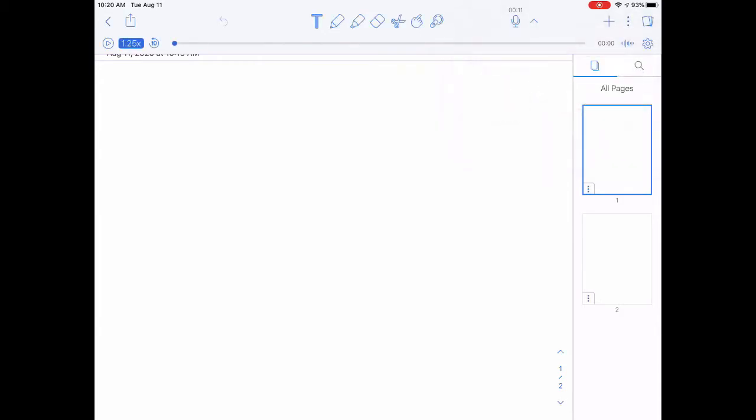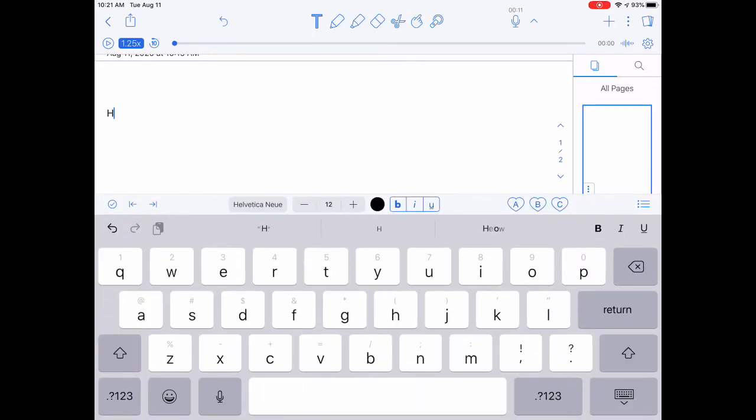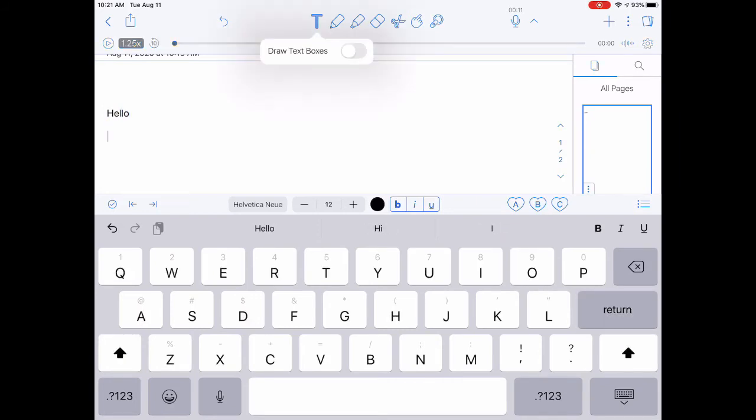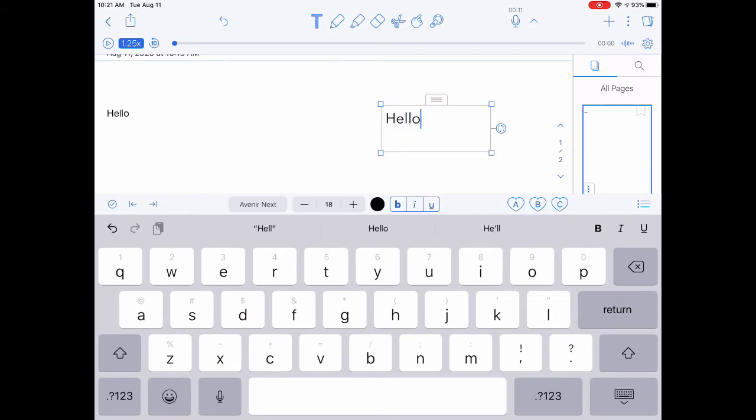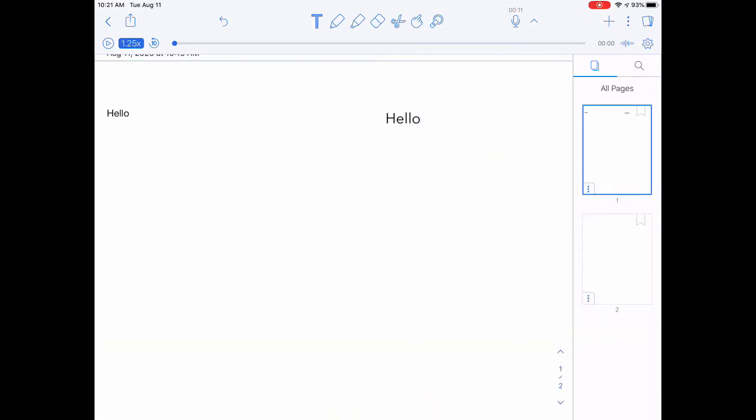Okay, now the tools of Notability are all on the top. So it's a notebook tool. The first thing that they give you is a typewriter tool, so that's clicked on. So wherever I tap, I could start typing. If I tap and hold the T, I could draw text boxes. So it'll allow me to draw text boxes around my paper wherever I want, and you could also change the font and the color and everything you want and personalize it to you.